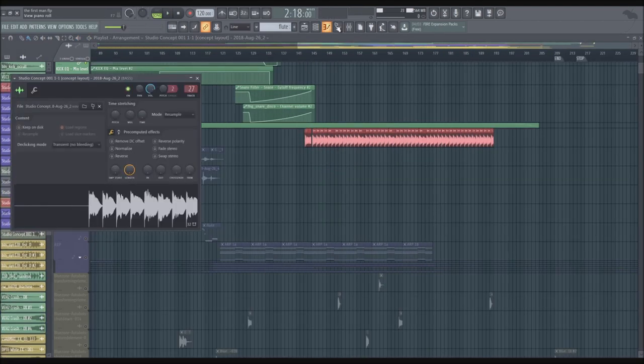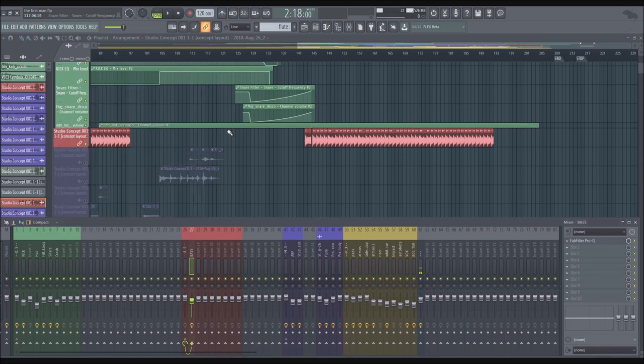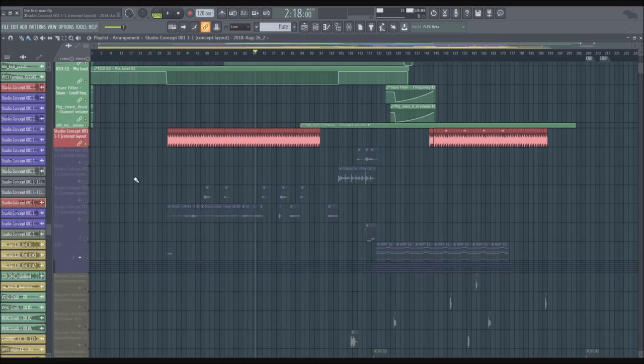And let me see what we have for that one. So it's just an EQ, nothing else to it. I do have bass layers that usually go to a bus also, but there's nothing here. What I like to do in the buses is just have an overall high pass filter, low pass filter, anything to kind of work with all of the elements as one in unison.